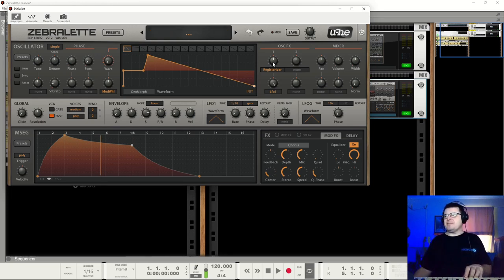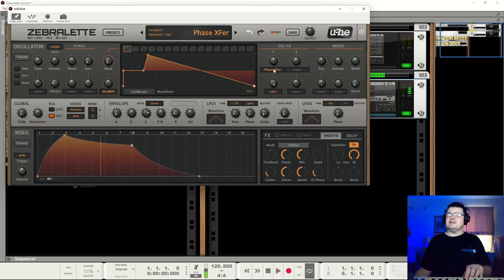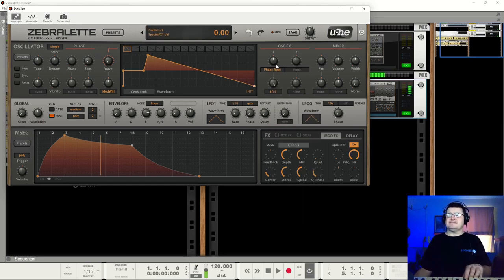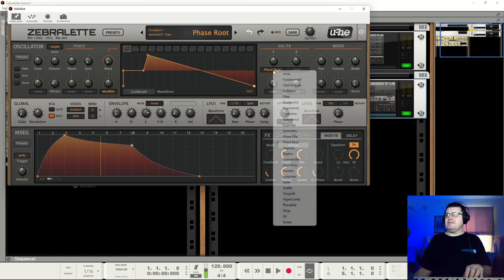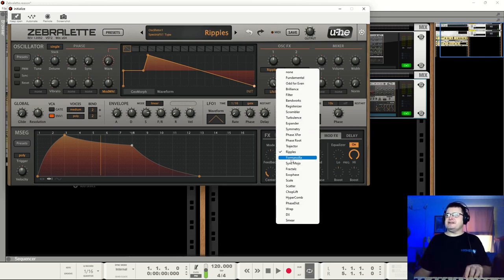That kind of makes things sound like a pipe organ. That's what he says. This is an uglifier. So if you're looking for ugly sounds, neuro basses or whatever they are this week, that will do them. Phase transfer would indicate that it's changing the phase of partials. That's pretty FM-y. That sounds great.